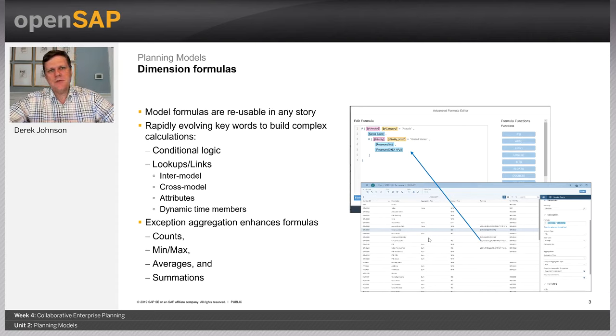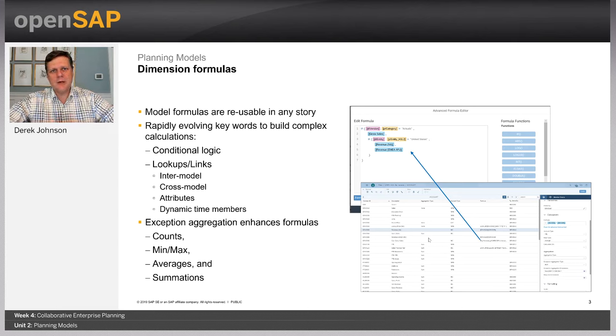Another key feature that we use quite extensively in planning models is the ability to control aggregation and dimension formulas. So we'll take a look at dimension formulas here. On our account dimension, as part of the model definition, we can create calculations. And this is pretty exciting because we can start to do conditional logic, if-then, and we can start bringing in attributes of our dimensions to do comparisons. So if a product is equal to a certain product group, we may do a certain calculation. If it's not equal to that, we can do a different type of calculation as well. So there's a lot of flexibility.